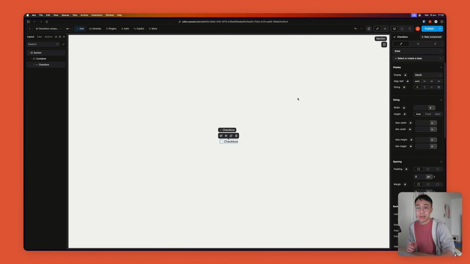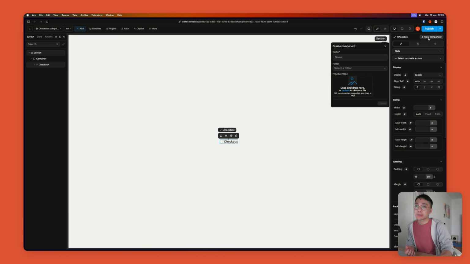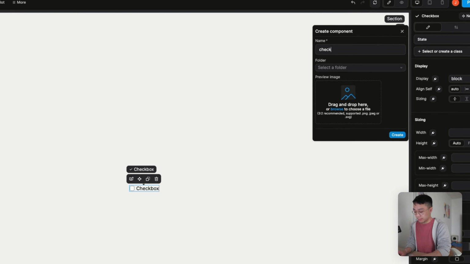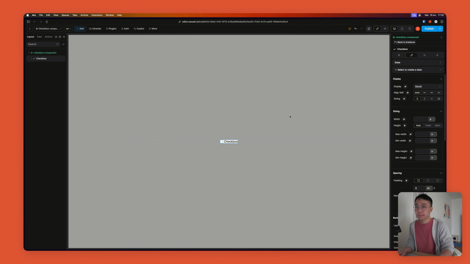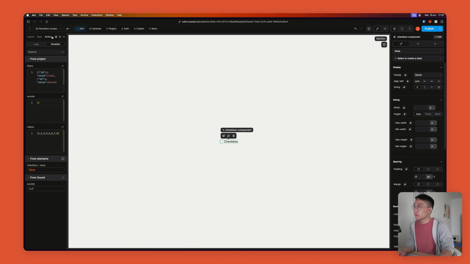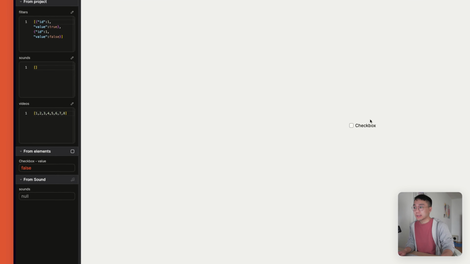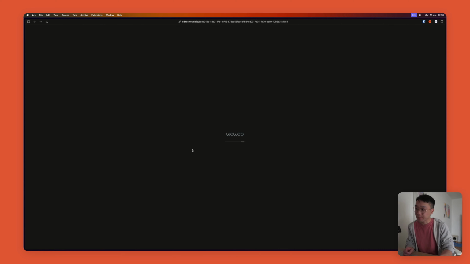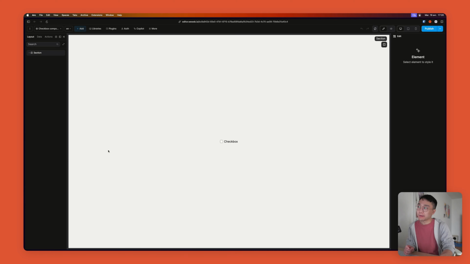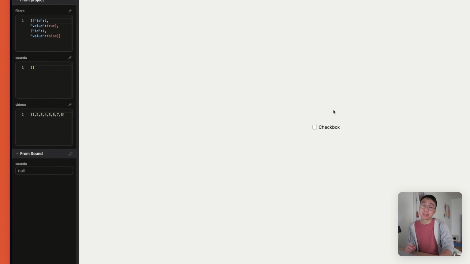But if you try to create a reusable component out of this, it will not work as intended. So if you try and I create a checkbox component, and if I go back in my variable panel and I try to toggle this on and off, we can see that the value is not updated anymore. And if we reload the page, we will see that the variable has disappeared from this panel. That means that it's no longer exposed on the outside.